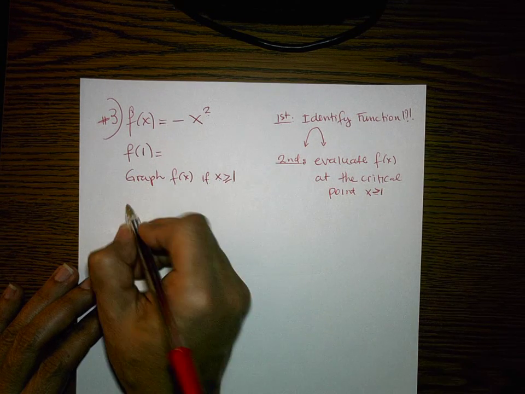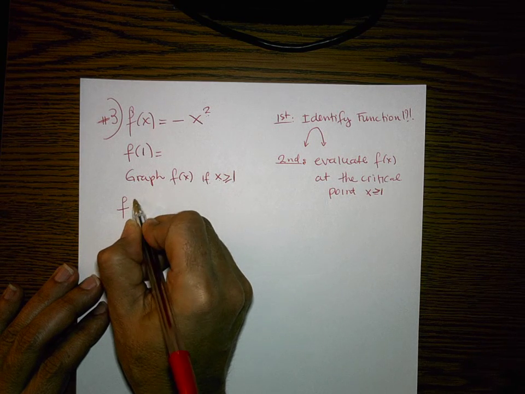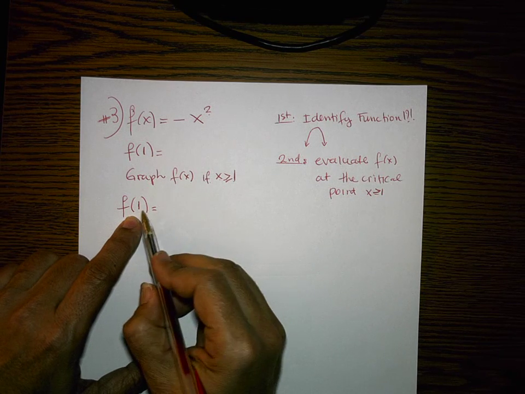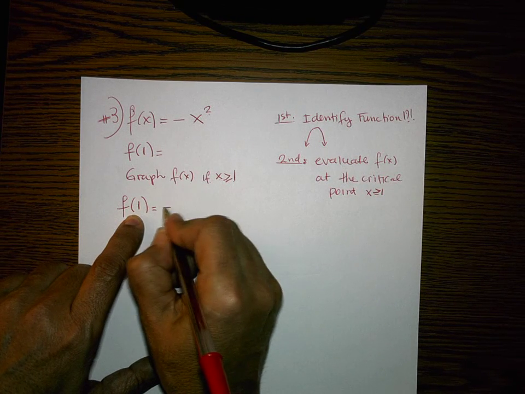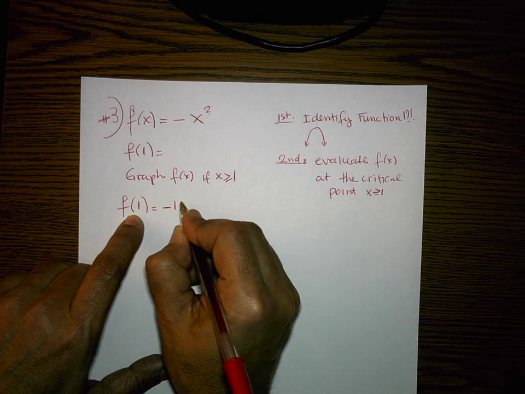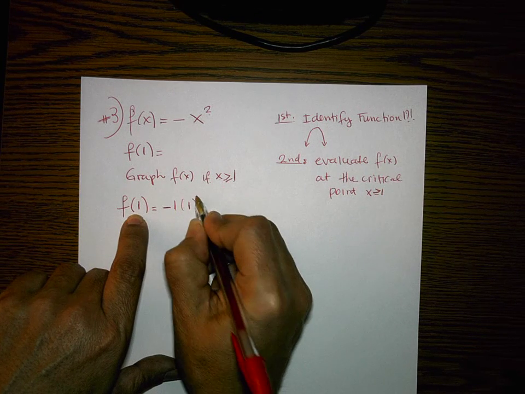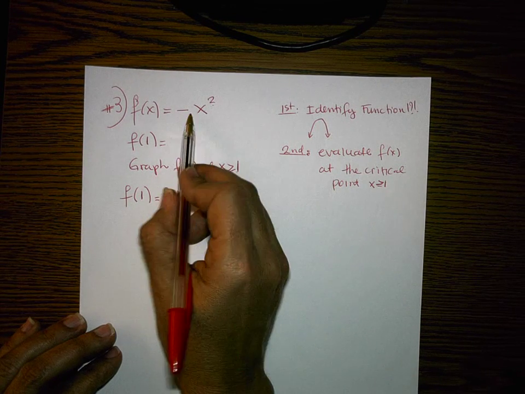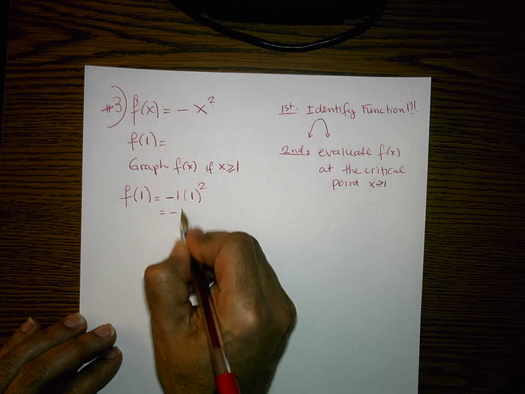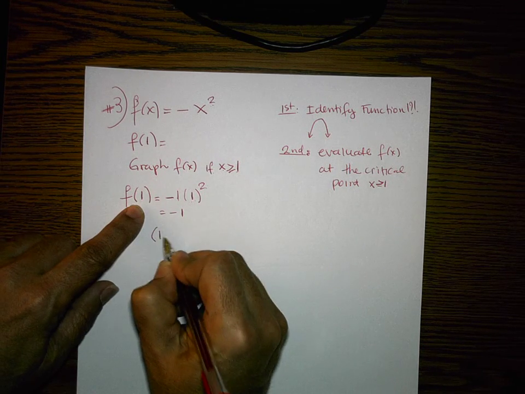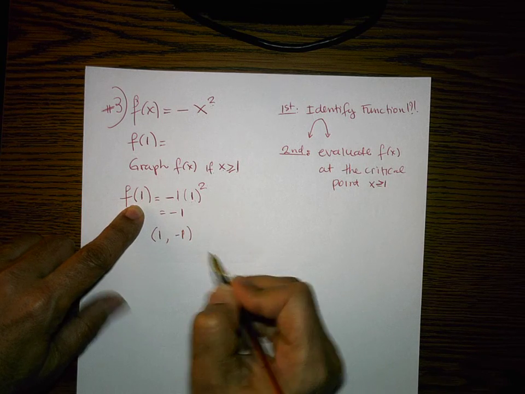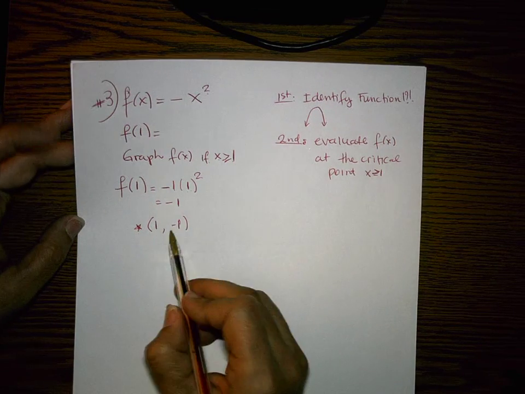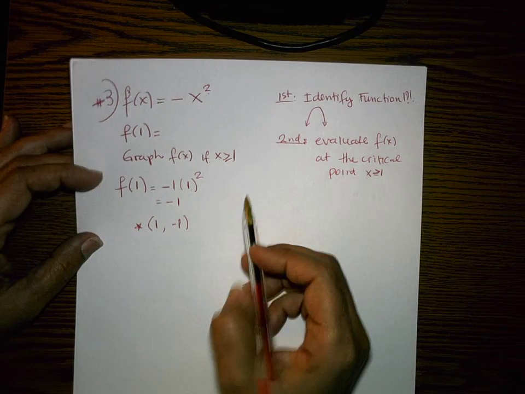All right, so let's see what happens at x equals 1. If I plug in 1 for x, I still have the negative 1, the invisible 1 in front, times 1 squared instead of x. So 1 squared is 1 times my negative 1 that was there the whole time, and we end up getting a negative 1. So when we plugged in a 1 for x, we got a negative 1 for y. And that is a very, very important piece of information. I'm going to put a little star because that is my restriction that the domain has here.